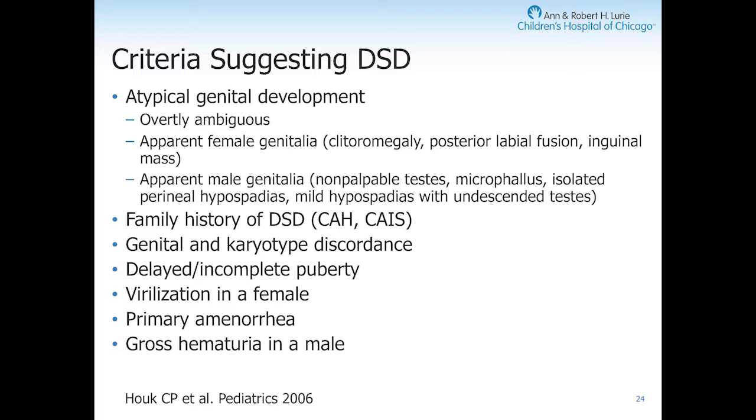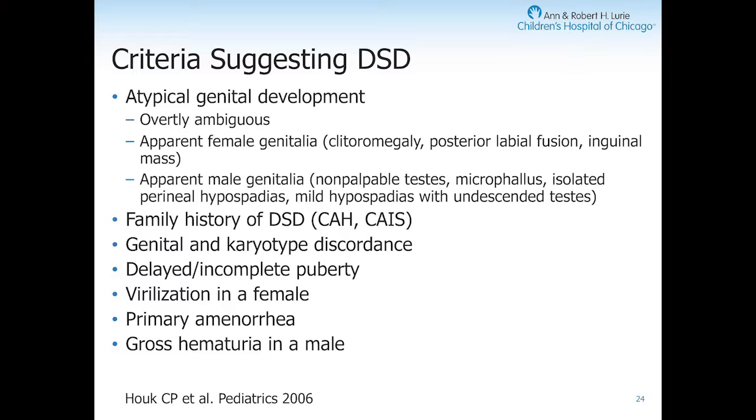Nowadays, we're finding more situations in which we would say there's genital and karyotype discordance. So when the mom is pregnant, she has some kind of amnio or something where they actually find out the chromosomes for the baby, and then the baby's born, and they say, well, that doesn't quite match. Like I was expecting a boy, and that baby doesn't look like a boy.